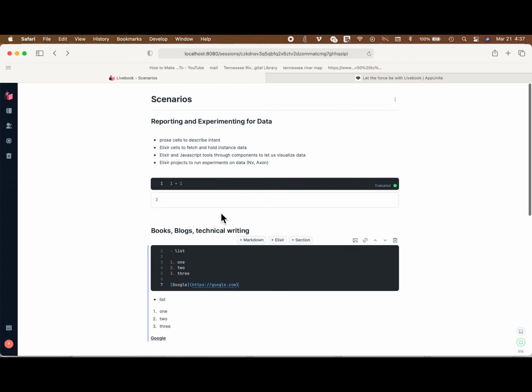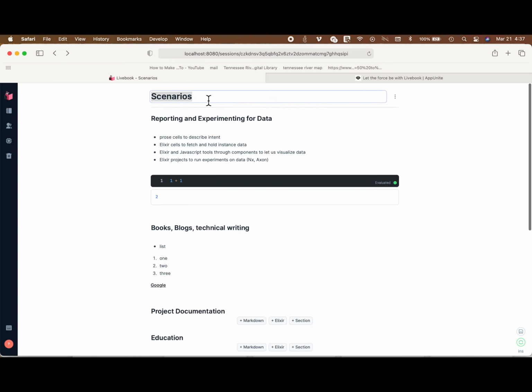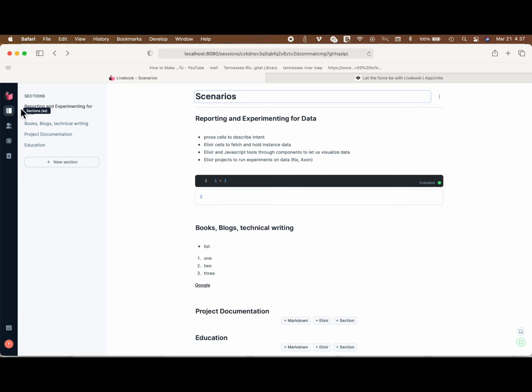I have 2 heading levels that are already built in and managed by LiveBook, and these are the first and second level headings. This is, of course, the name of the document. The second level headings are listed on the left-hand side, and I can run this in an outlining mode right here and help me organize my thoughts, or I can dive straight into Markdown.